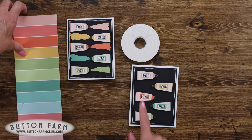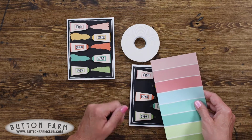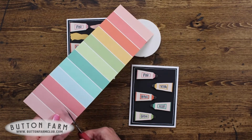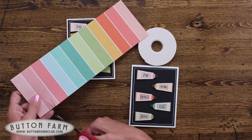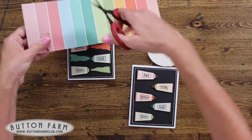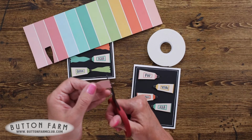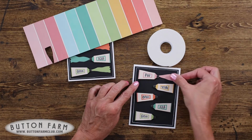So what we're going to do is take the pink. I think this pink is going to be the one that I'm going to like the most. So all I'm going to do is take my scissors and just cut a little paint swatch. Cut it a little bigger than you think you need it. We're just going to cut that off here, and we're going to see how we did. We did pretty good. So now that I know the size, I'm going to freehand some little squiggly paint edges, like so. And I'm going to see that it lines up correctly.